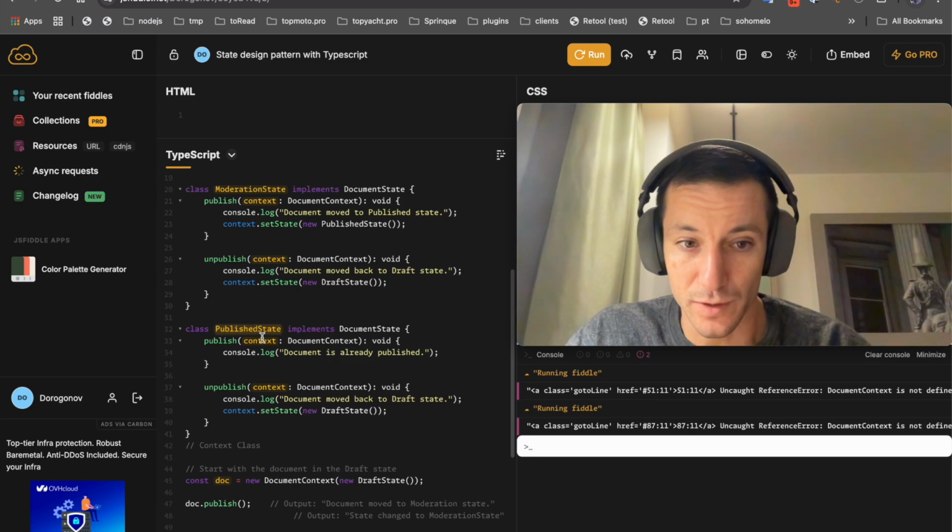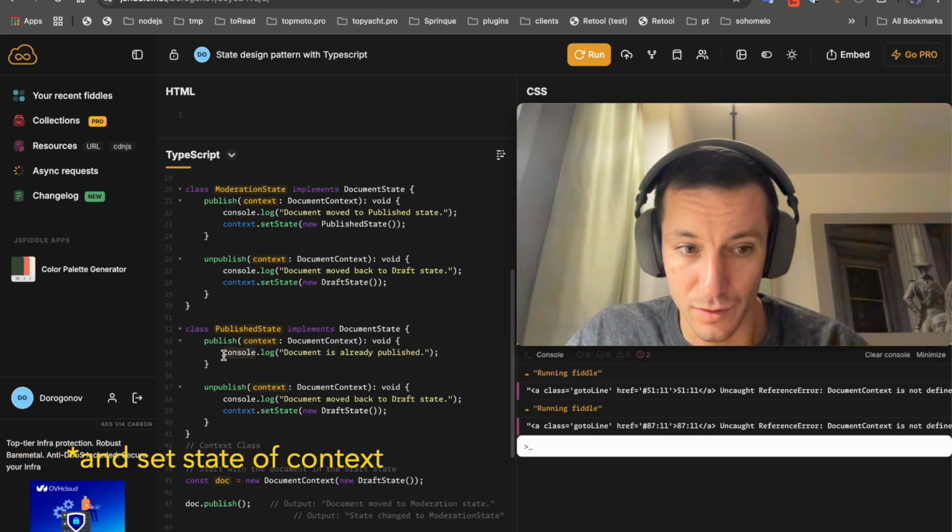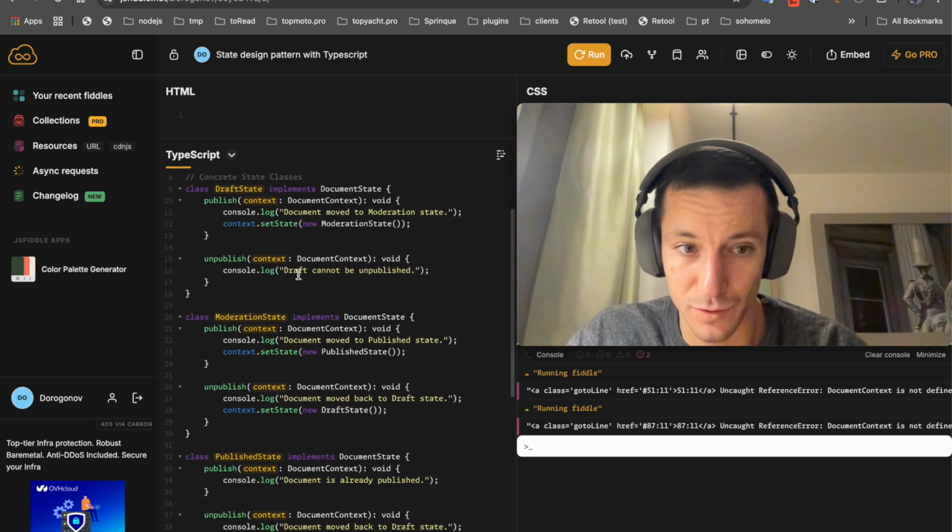You can see that each class implements the document state, so it has publish and unpublish methods, and they just do a console log, while publishing and unpublishing will reset the state to draft, except in the first one because it is already in that state.